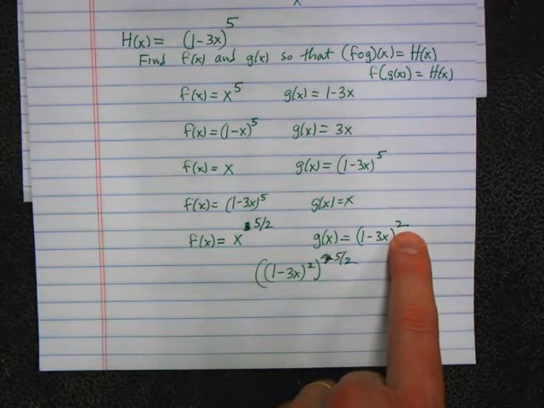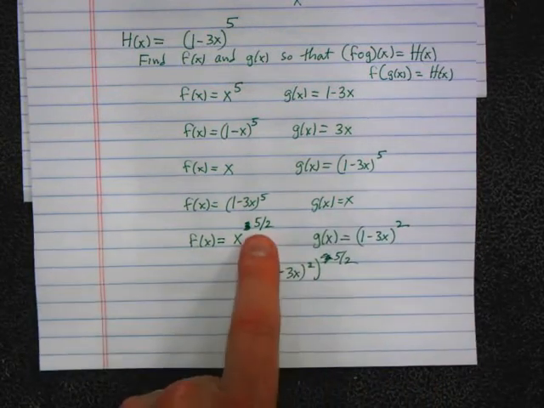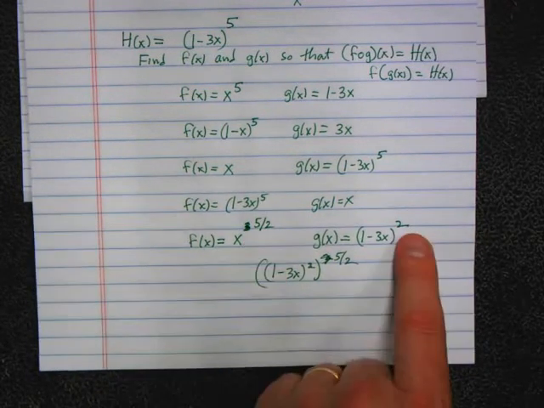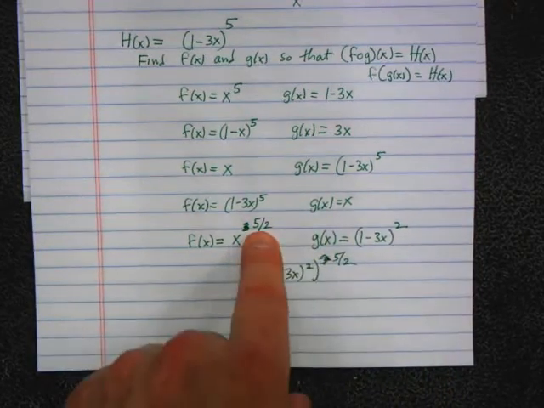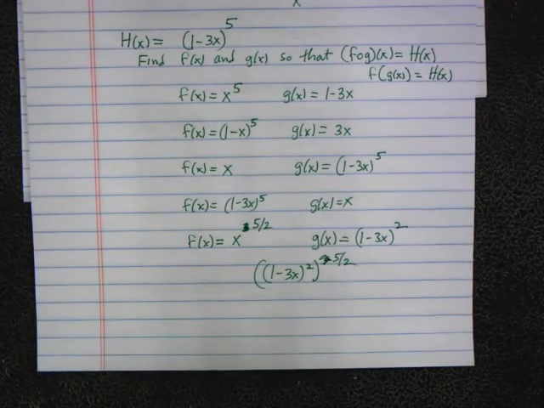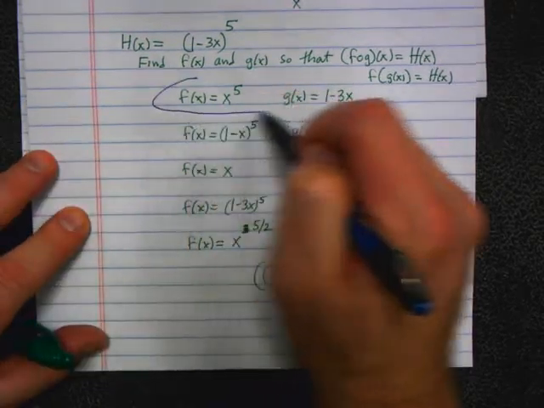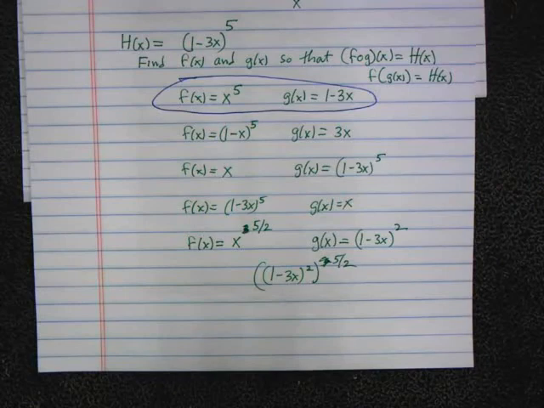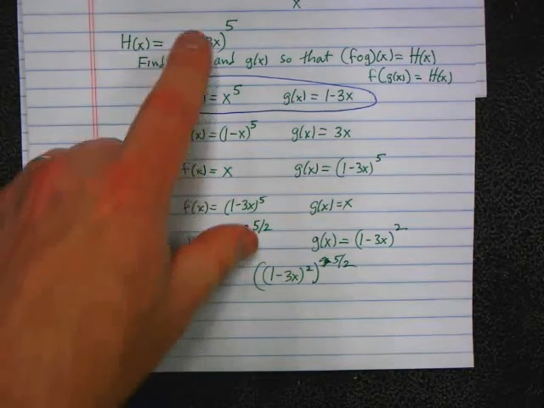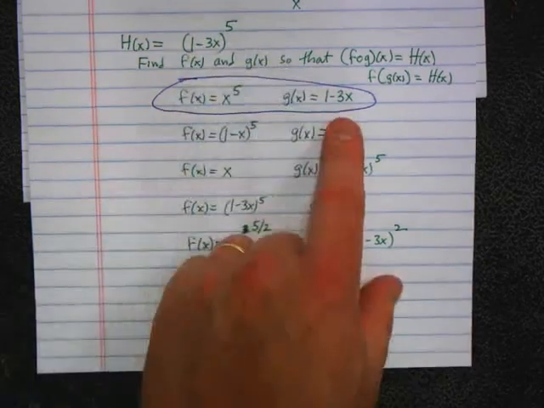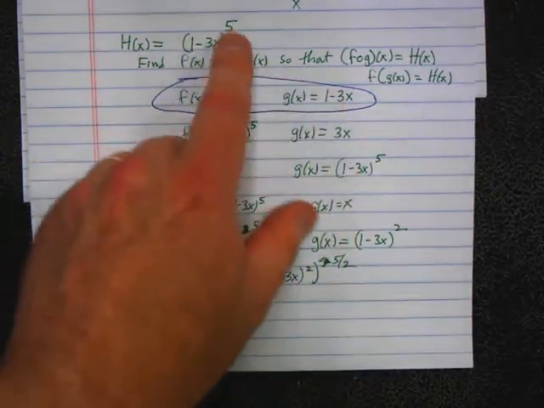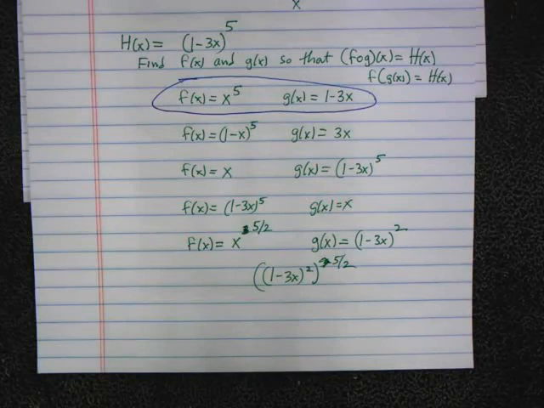So I could do that with any number. I could put a 2 here. I could put a 3 here, and then put a 5/3 there. I could put a 4 there and put a 5/4 there, so on and so forth. That's how you get an infinite number of correct answers. But like I said, the first one we came up with, that's the important one. And the way it's generally going to work, whatever's inside the parentheses, that's going to be your g of x. Whatever's outside the parentheses, that's going to be your f of x. So those should be pretty simple. Questions on that?